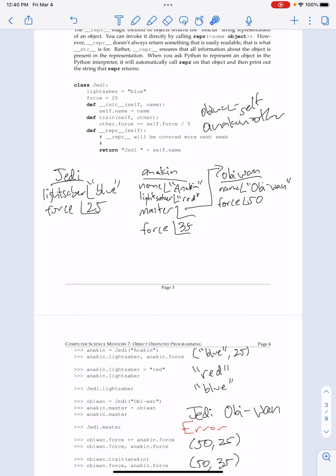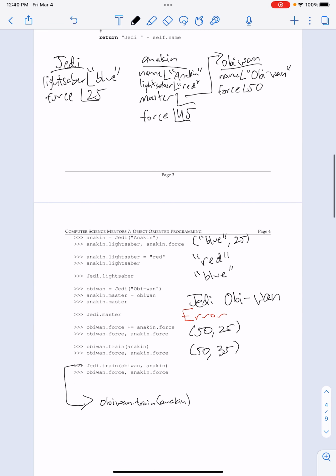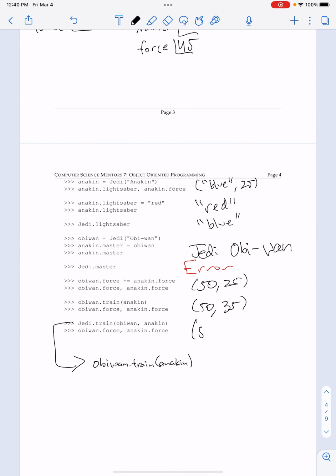So what are we adding? 50 divided by 5 is 10. So this 35 is going to become a 45. And our final output is going to be 50, 45.